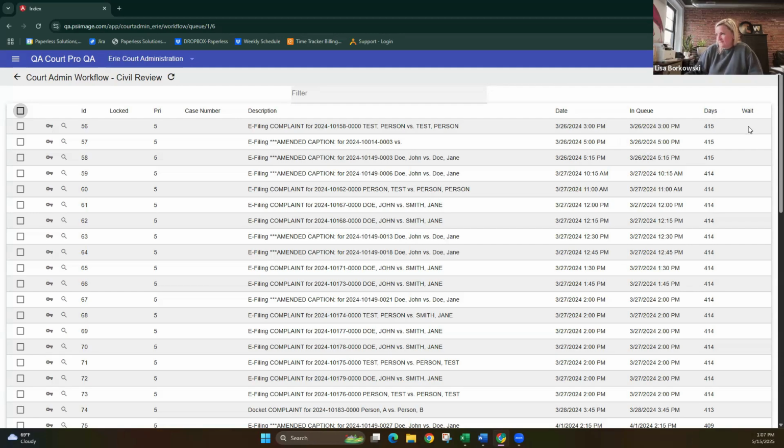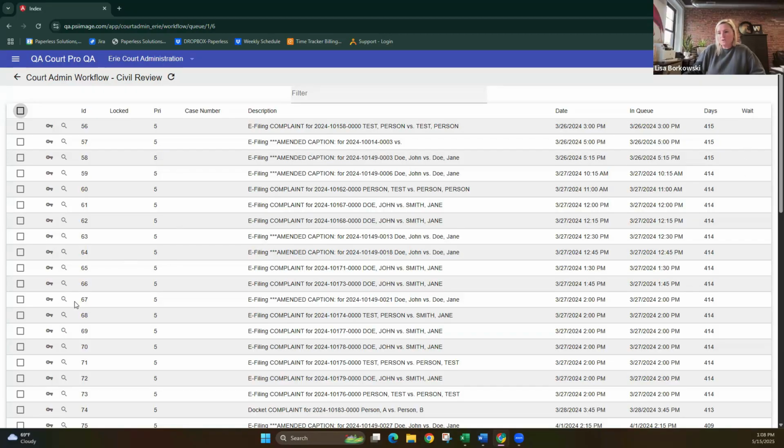And then you also have your wait, which means if, for instance, we use this in civil, and this is the only civil example I could give you, if a petition comes in, or a complaint comes in, and you have 20 days to respond, the judge knows, well, I don't need to look at this for another 20 days, well, really 30 days. I'm going to put it into the wait queue. You can send documents into another queue where you can give it a date or you can give it the number of days. And after those number of days hit, it comes back into your queue for review. I don't know if you have any documents that would pertain to that, but we do have that ability.